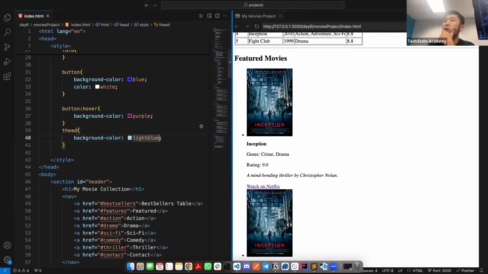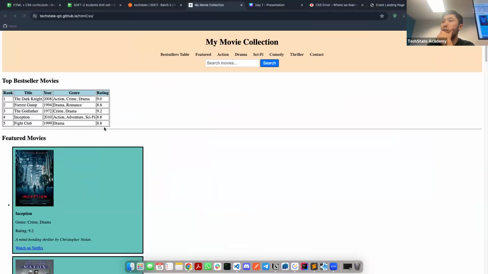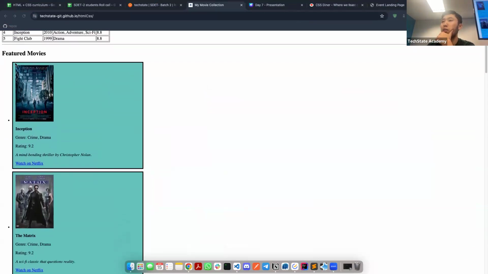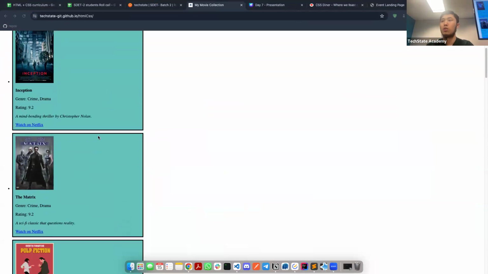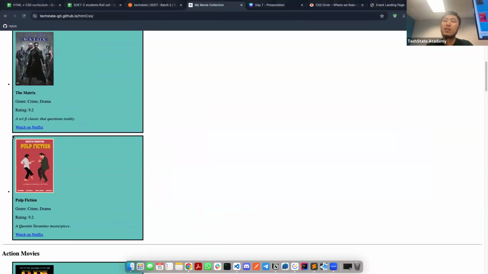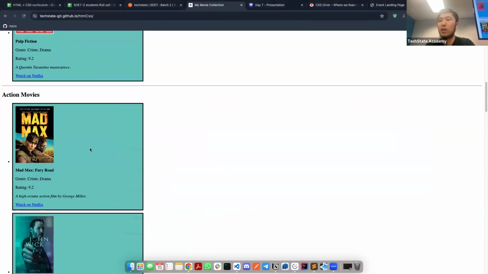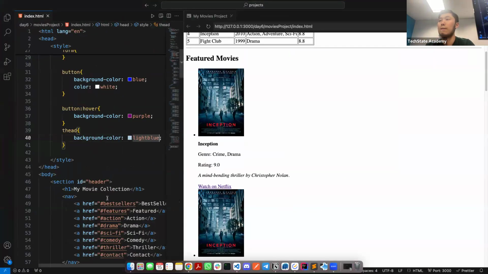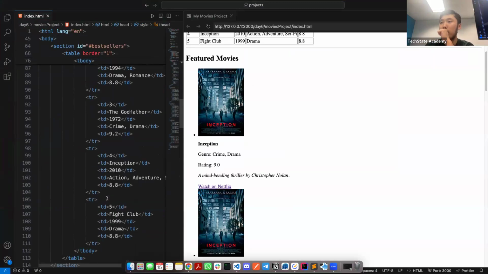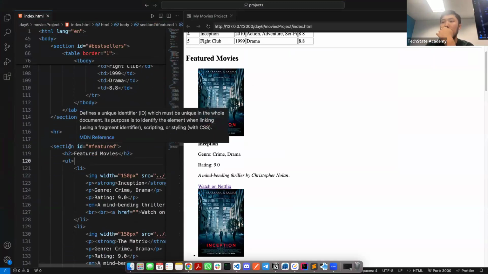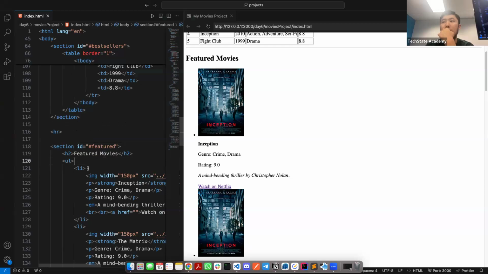So how can we add a border to all movies? Now it's time to add a border. All of them have their own borders. This one, it seems like a container. Each movie has its own container. So let's see. Here in each section there are ULs.